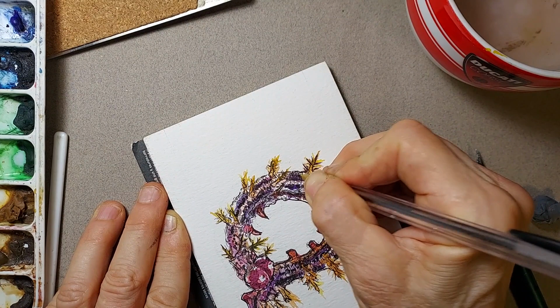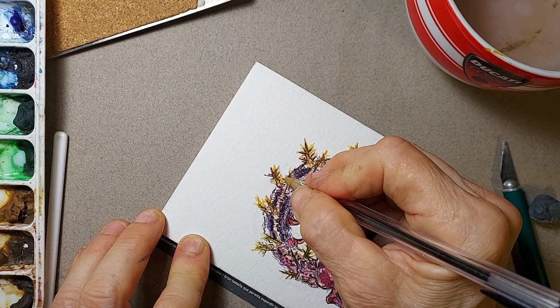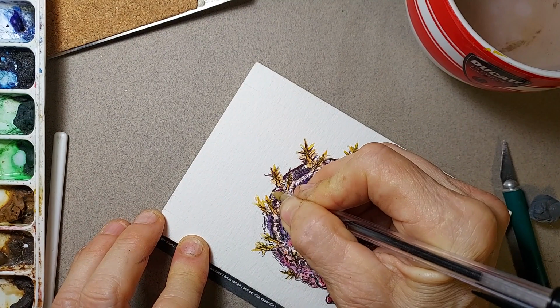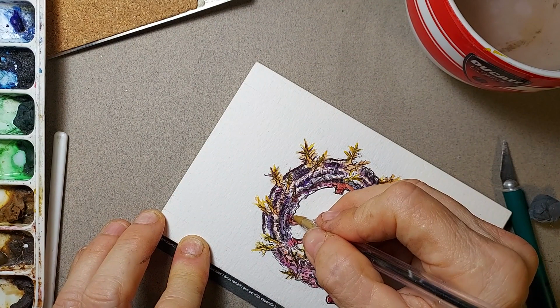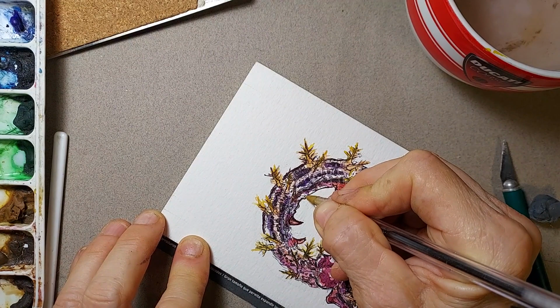And I'll heavy up the outline because this is supposed to be for an alphabet. It's an illustration technique where you want to heavy up this outline here. So where I've made it kind of a loose line before, I'll go in and just heavy up that entire outline. And it'll really crispen up the details.